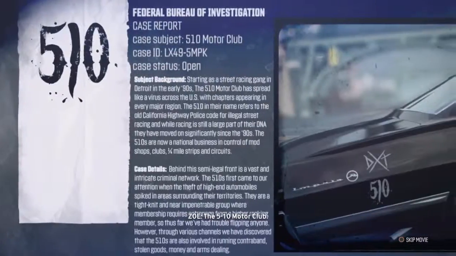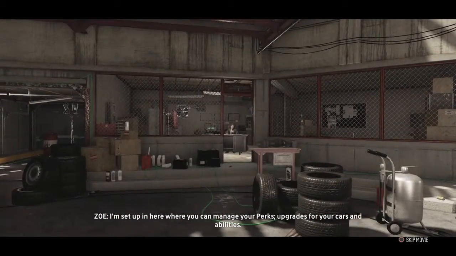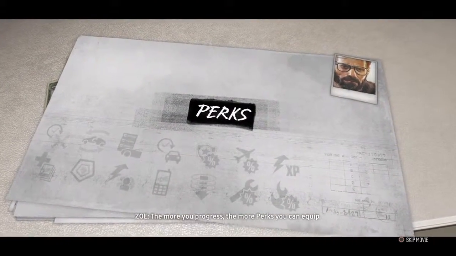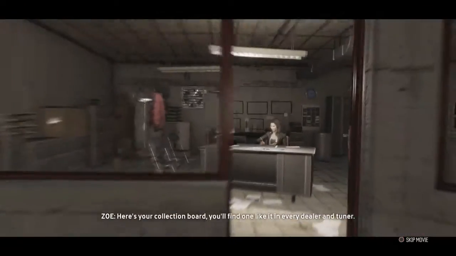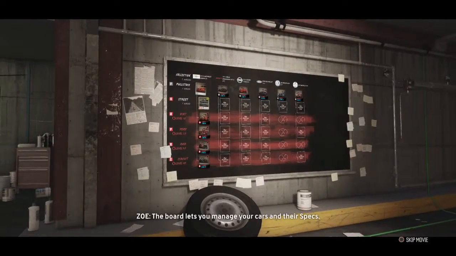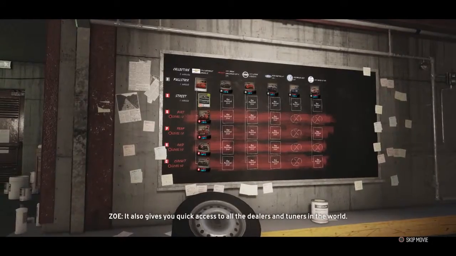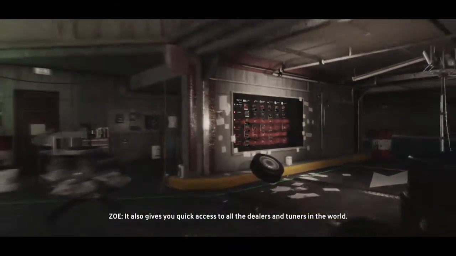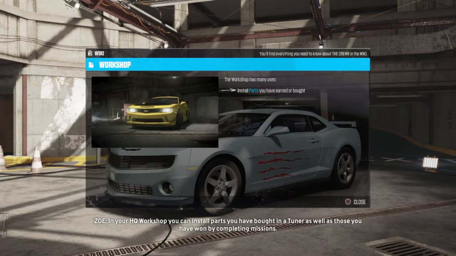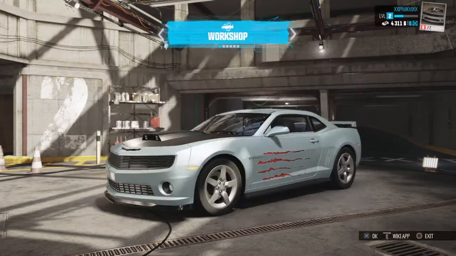The 510 Motor Club. I'm set up in here where you can manage your perks, upgrades for your cars and abilities. The more you progress, the more perks you can equip. Here's your collection board. You'll find one like it in every dealer and tuner. The board lets you manage your cars and their specs. It also gives you quick access to all the dealers and tuners in the world. In your HQ workshop, you can install parts you've bought at a tuner, as well as those you've won by completing missions. It's essential to install the best parts you have.